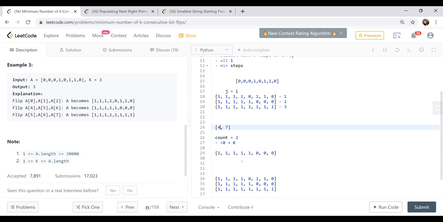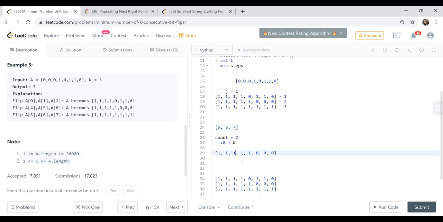So the problem is we worked for 4, and now our next pointer is pointing towards 0 at 7. No, you also put 5 and 6 in the queue. Oh, we need to put the 5 and 6, which will be 5, 6 and 7.